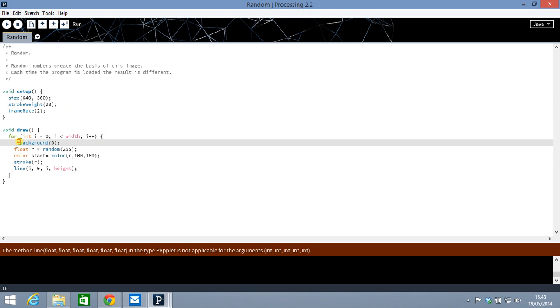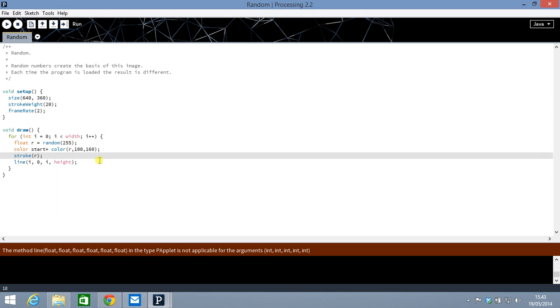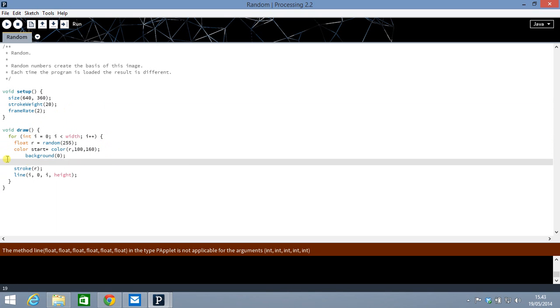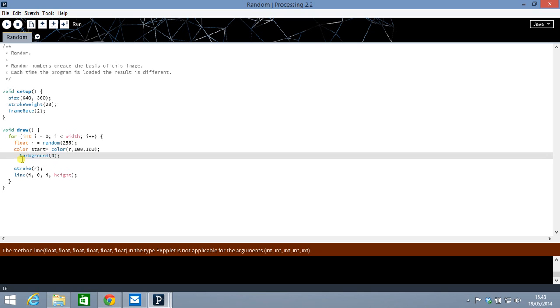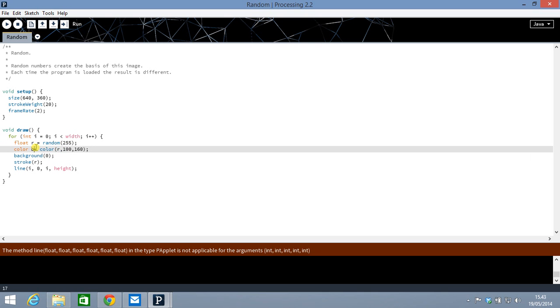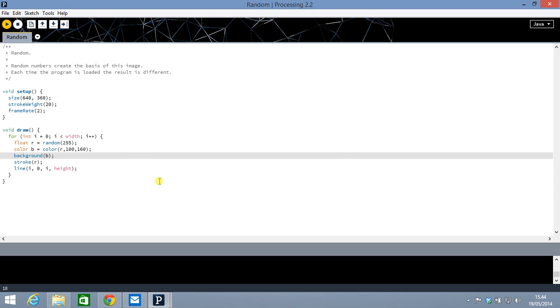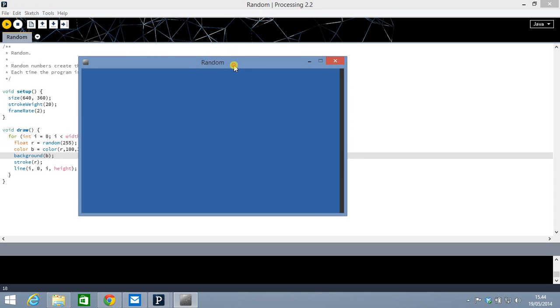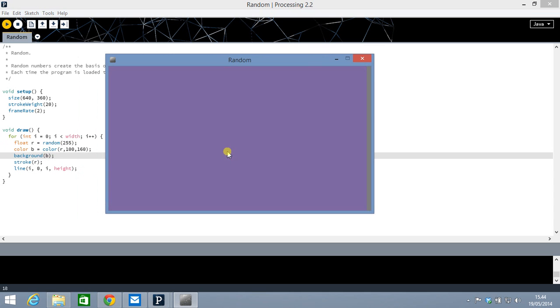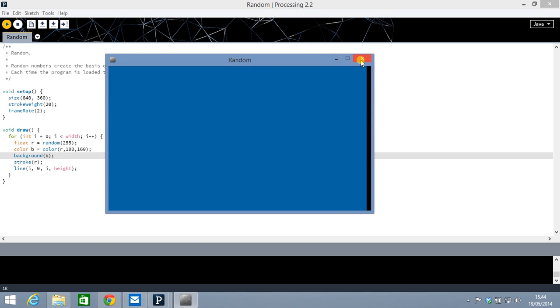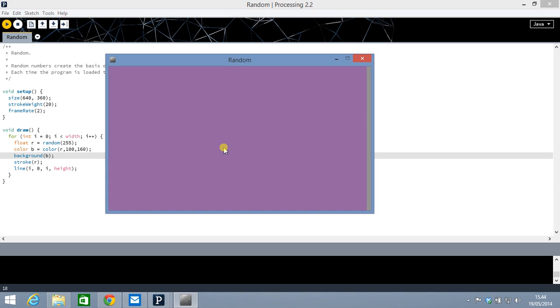So background is not 0 but is, just wait a second. So I'm going to call this B, and the background is going to be B as a color. And now we're going to see some lines. And the background is changing color. It's similar to blue, but it's changing.